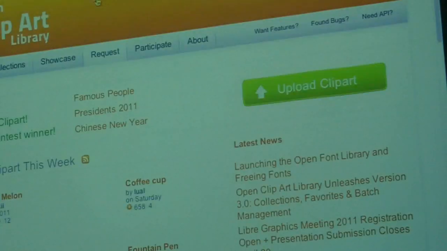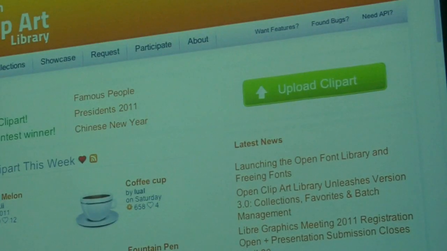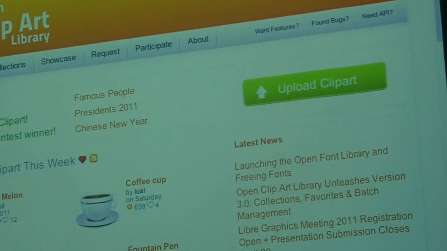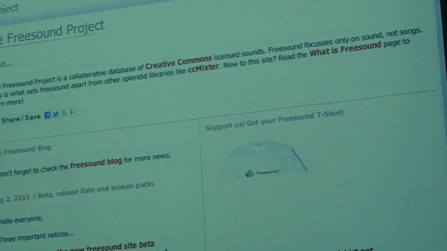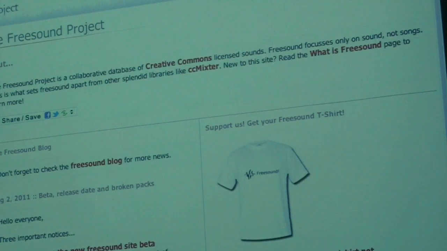And if I go to this clip art, it's the Open Clip Art website. You can take the clip art from there, but all they want is kind of like credit on your screen. For music and sounds, you can go to freesound.org and you can get all the sounds that you need. You have to search for a while because it's a pretty big repository that they have.